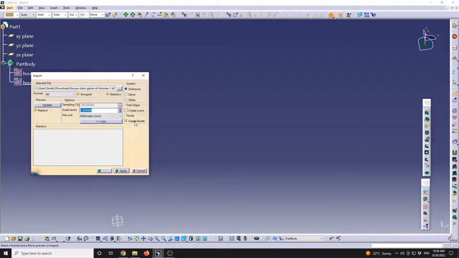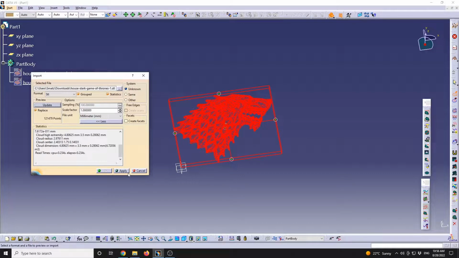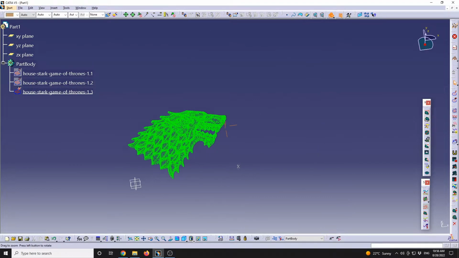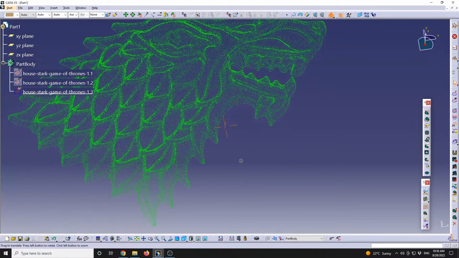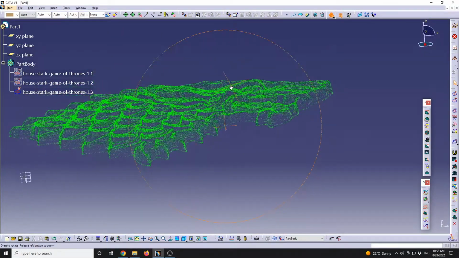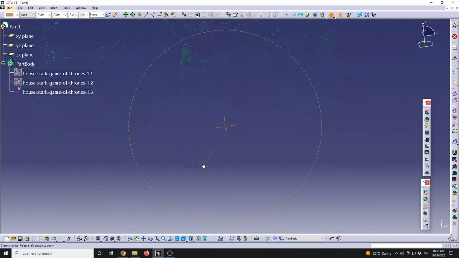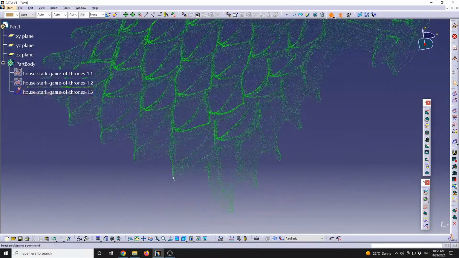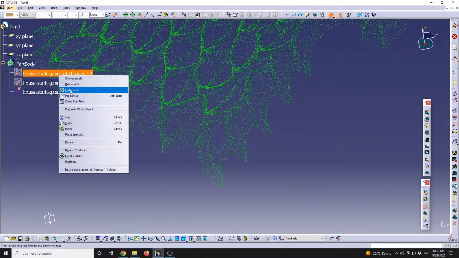and I'm going to uncheck this create faces, and again I'm going to open the same file. And we see that without the create faces, the software will only import the vertices, the points from that STL file.